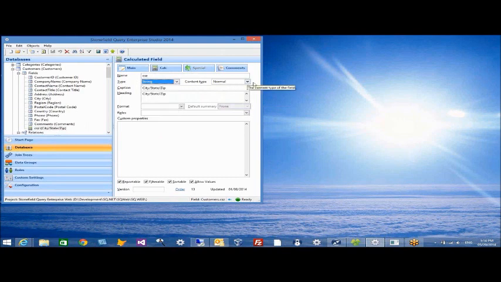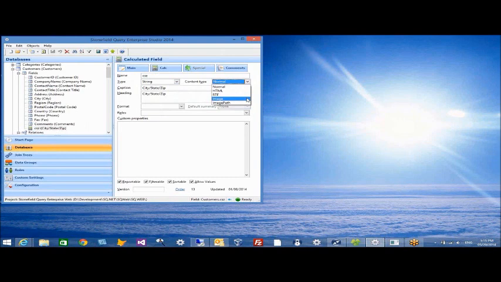There is a new choice here, content type. Normal means that Stonefield Query will simply output the value of the field onto a report. HTML and RTF mean that this field contains formatted information, either in HTML format or in rich text format. In that case, Stonefield Query will actually output the formatted text to the report, which is something nice. We didn't support that in our older version. We had a way to strip the HTML or RTF codes out, so you just had the raw text. This will actually display it as formatted text.